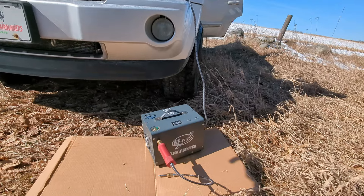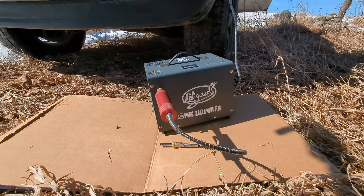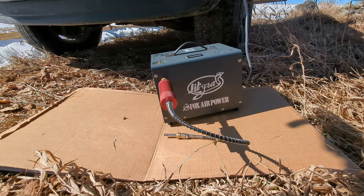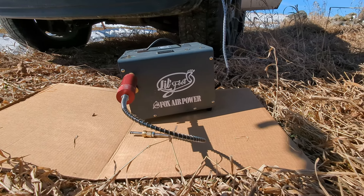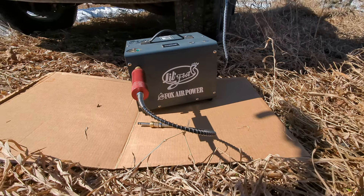And then we're going to be using the Little Foot, sent to us by Terry Fox — foxairpower.com. Great little compressor so far. We're going to get filled up, get some shot strings going. We'll do three shots for the Mr. Hollow Point and each KRS slug, and then at the end we're going to shoot our most expensive target we've ever shot. Stay tuned.